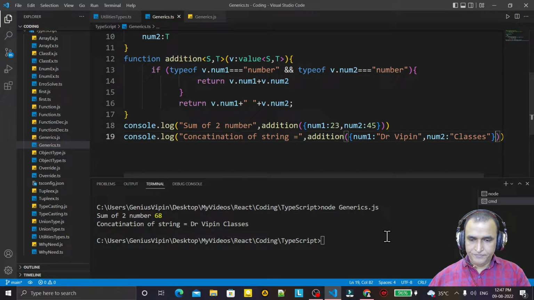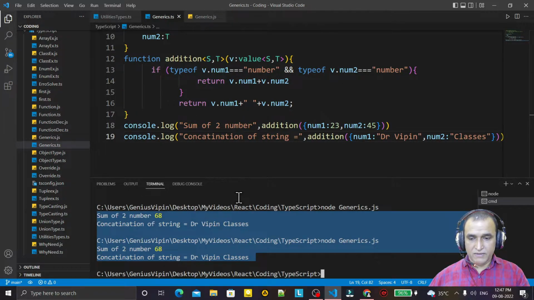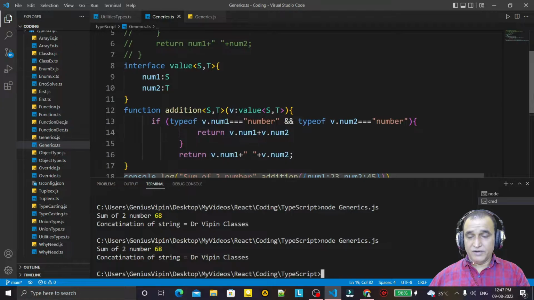Save this, and you will see the old output is there, and the new output is similar to this. Same output, no change, with the help of a function and with the help of an interface as a parameter to the function.